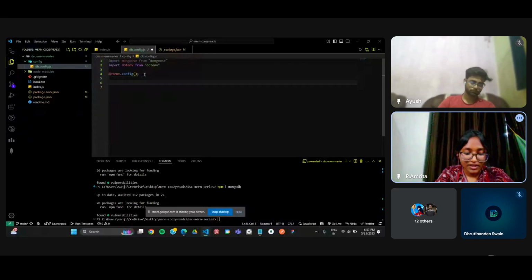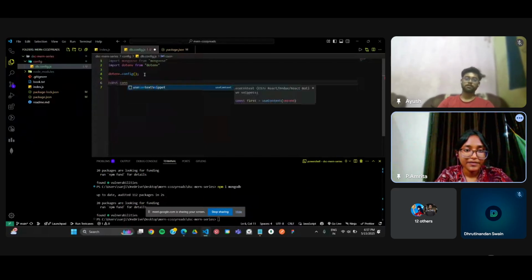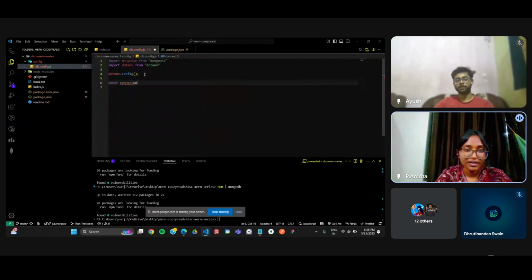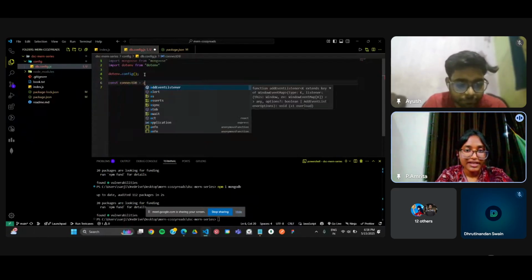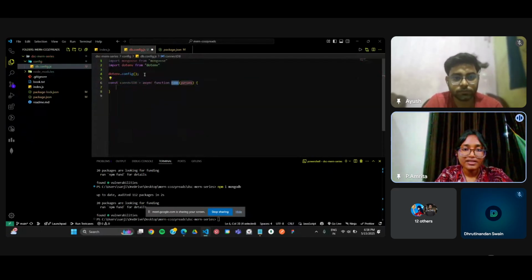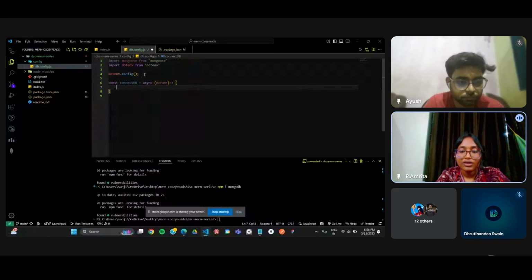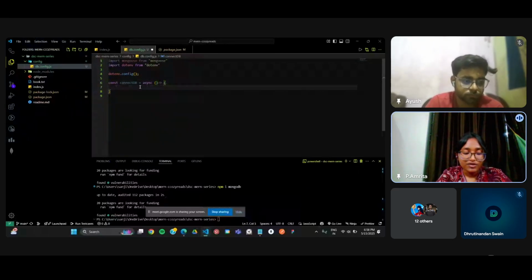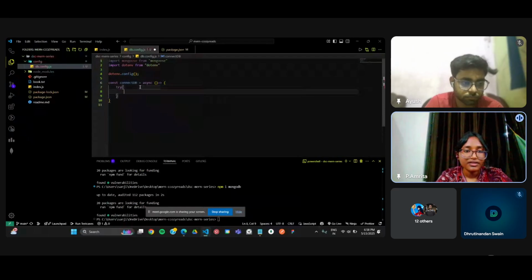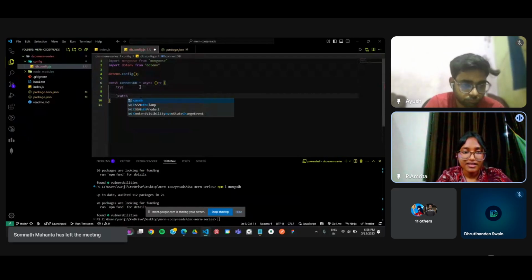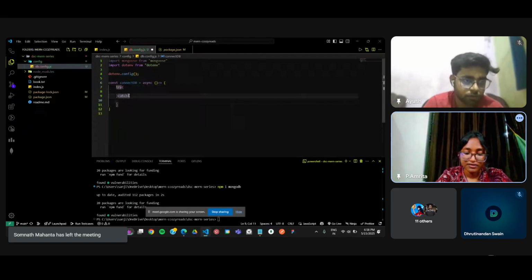Right. So basically, there is a function, const connectDB, connect database. It is going to be an async function. Now, why is it going to be an async function? Connecting to the database is going to take some time, but we cannot hold off the other processes for that much time, so we use an async function, right? Now it is always good practice to use a try catch block so that if any error is there, it helps us catch that, right?